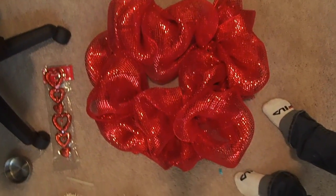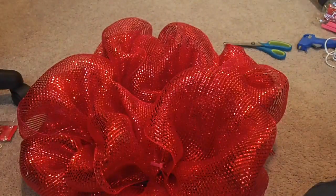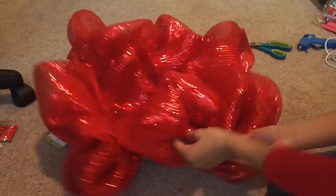And there it is. As you can see, it's not fully proportional, so this is the time where you try and make it even and just play with your Deco Mesh and adjust it to your liking. And now is the fun part, decorating it.